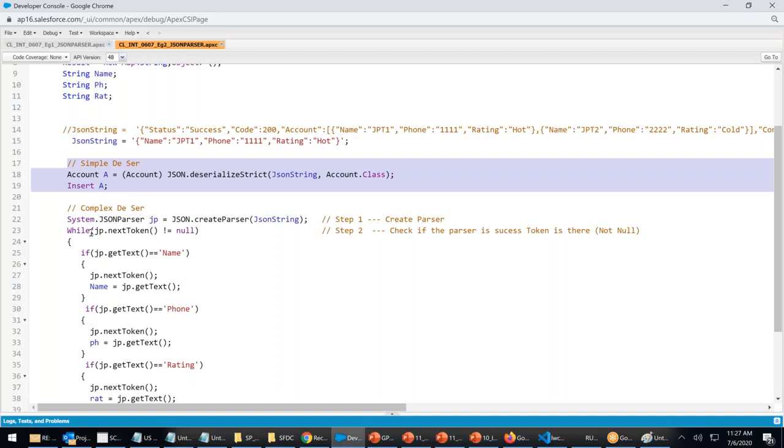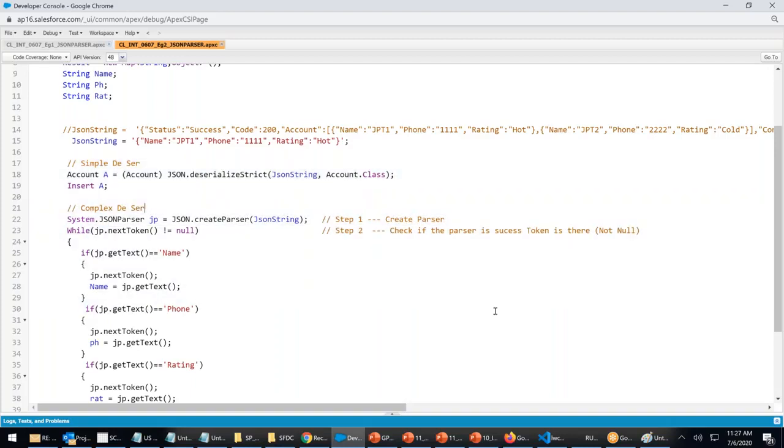Don't go by this one. Do not go by this complex one, because the JSON string is simple. Go by this. This is the right way.